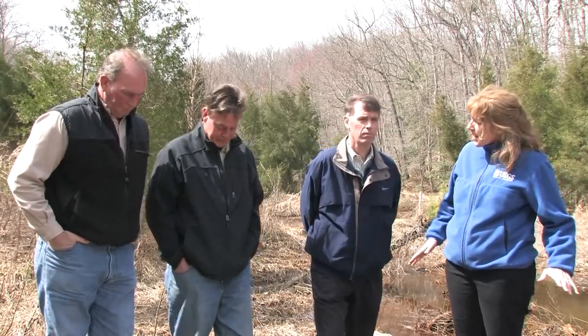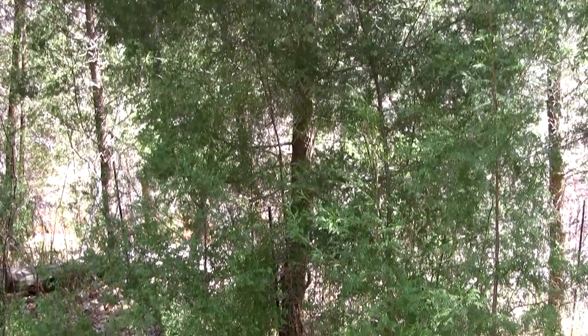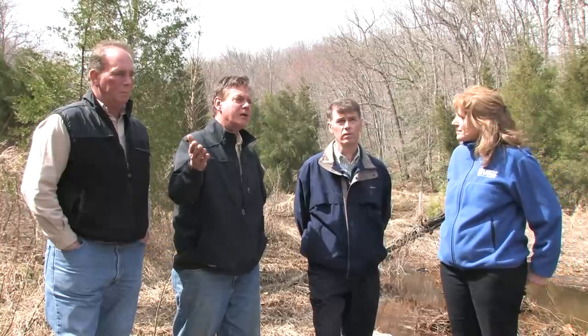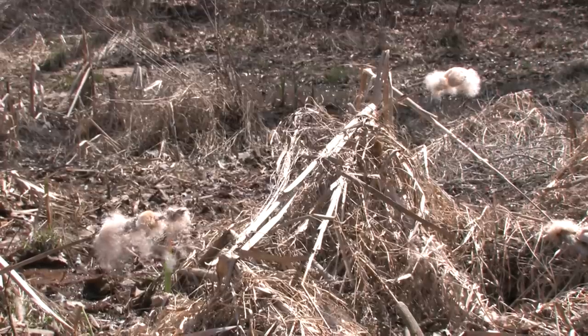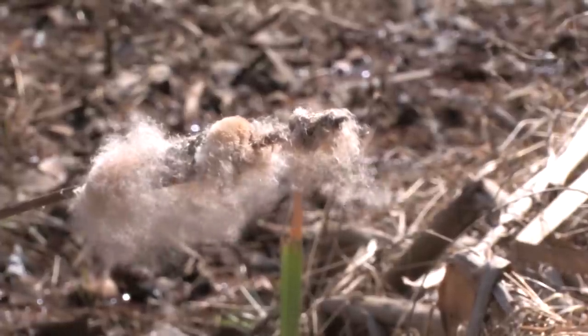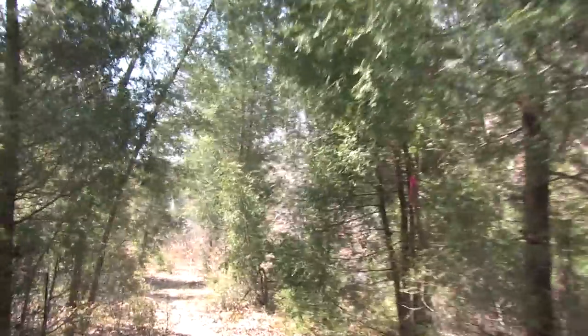We're standing on a wetland complex. What's the significance of this within the history of the area? From a biological standpoint, I've always had a strong interest in plants, and that led to rare plants. In 1996, a colleague Phil Sheridan and myself conducted a biological survey of all the remaining Atlantic white cedar west of the Chesapeake Bay. The trees you see around here are associated with numerous other rarities — pitcher plants, sundews, carnivorous plants, bog orchids — the vast majority of rare, threatened, and endangered species for this area. We began efforts to find opportunities to restore those organisms. That inventory found 1,214 live individuals above a meter in height on 10 sites, and that set off the alarm bells that we really needed to begin restoration sites, particularly for the Atlantic white cedar complex.